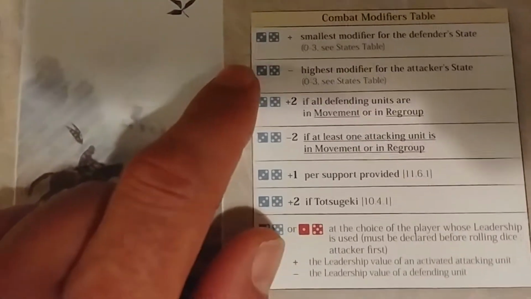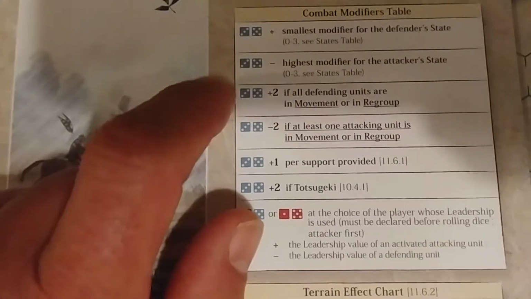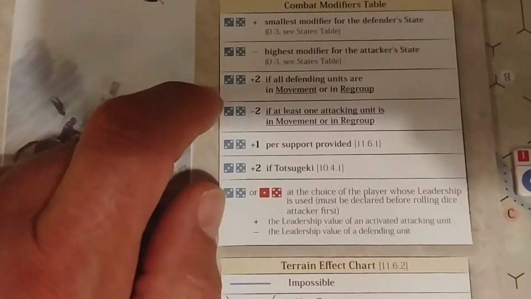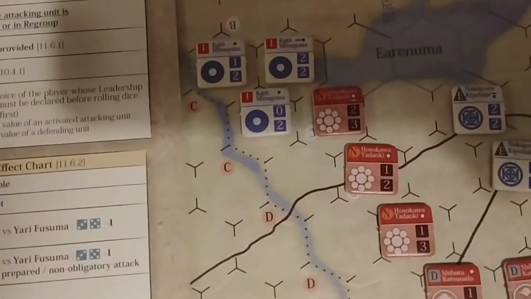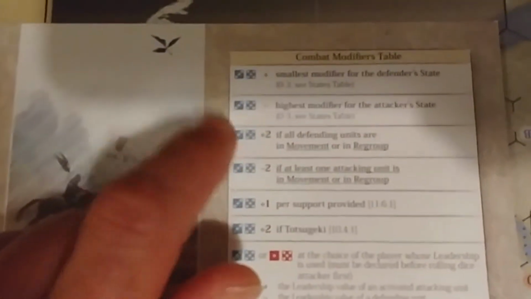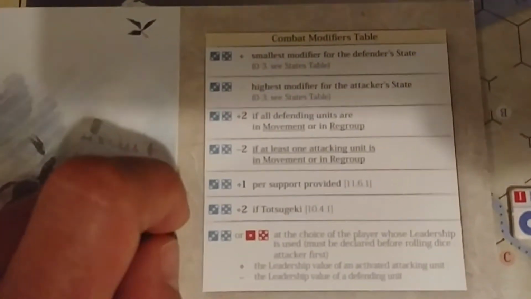Okay, what else do we have? Well, we're going to go over here to the combat modifiers. There is no attacker or defender strength. None of them have taken any combat damage. If all the defenders are in movement or in regroup, it's +2 for the attacker. They are not. Clan N was able to change last turn into defense orders. So the attacker does not get that. There is no support. There is no Totsugeki.